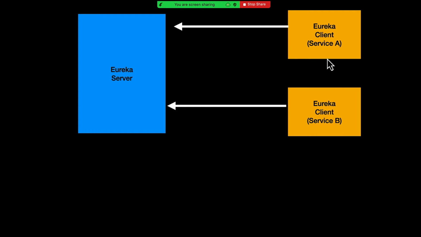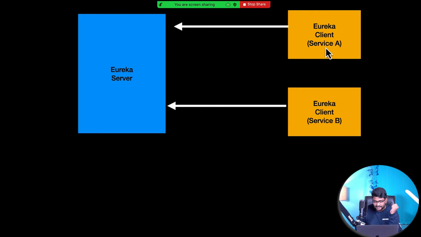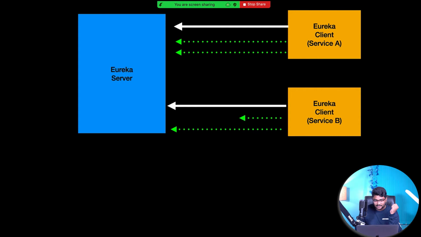You have your server, you have your Eureka client, and let's say this is service A, this is service B, one Eureka client or one Eureka instance, and there are a couple of instances over here. You can think one is your employee service, one is your address service, and both are registered with Eureka whenever they start up. And every 30 seconds, they send heartbeats, signals to the Eureka server that, hey, don't remove me, I'm alive, I'm not dead. This is how the Eureka server tracks, because every 30 seconds it receives a heartbeat from the client instance or client application.